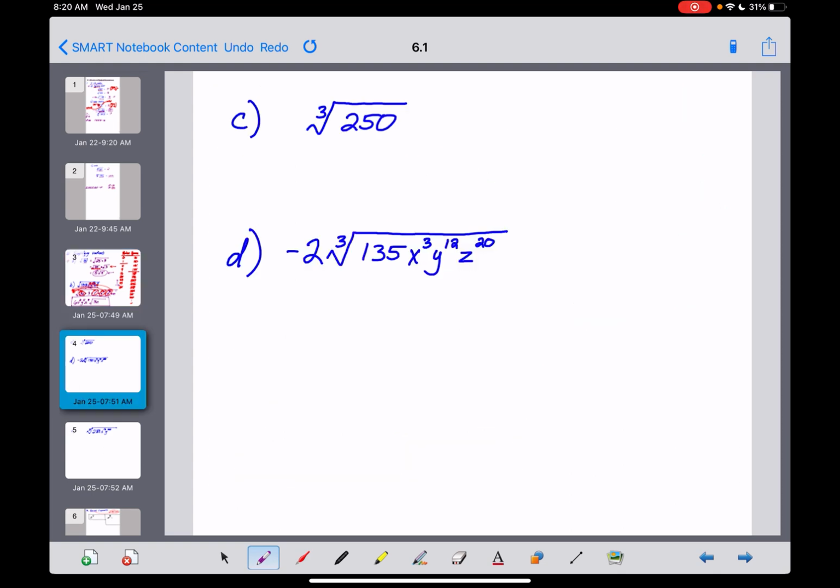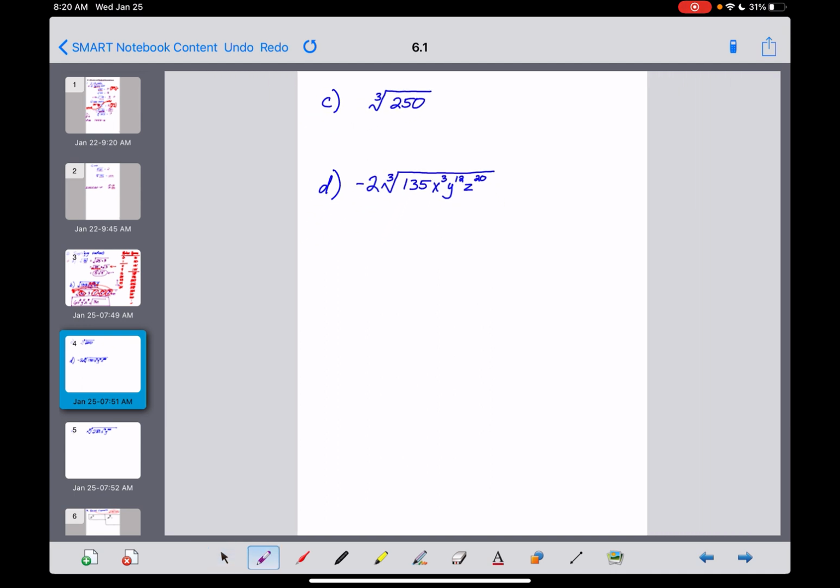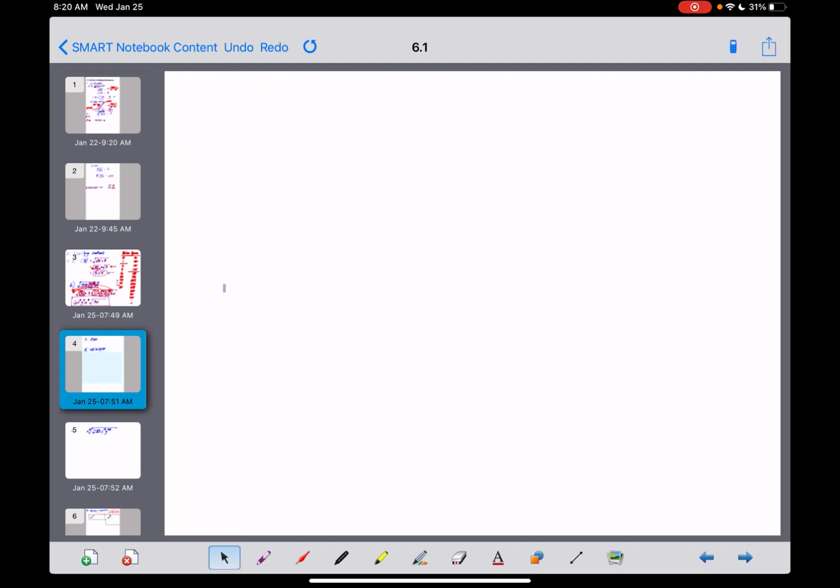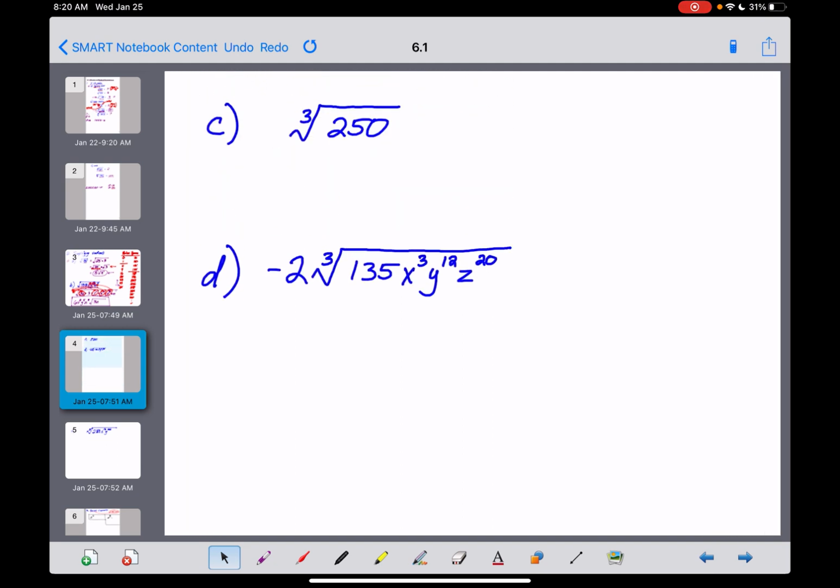Let's keep going here, guys, and let's start talking about cube roots, where we're going next with this one right here. All right, so the first problem we have right here is the cube root of 250. Now, before we go any further, you made a list of perfect squares a few minutes ago. We probably want to put this list at the top of our notes as well. Not perfect squares, but perfect cubes. This is going to be a shorter list, everybody, because these numbers get pretty ridiculous in a hurry.